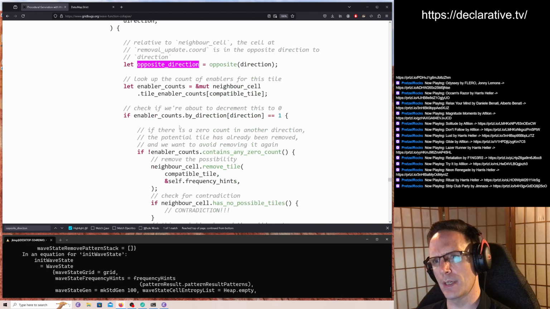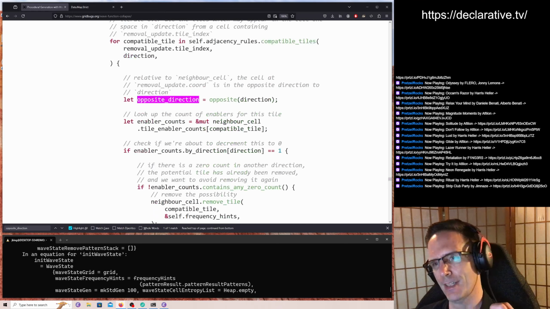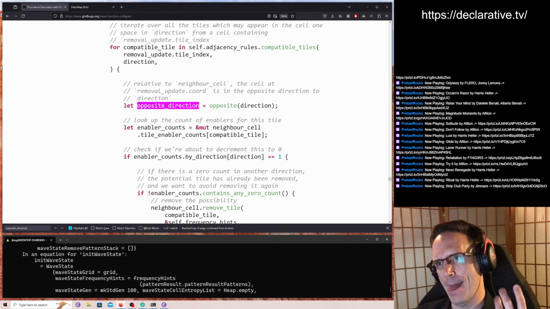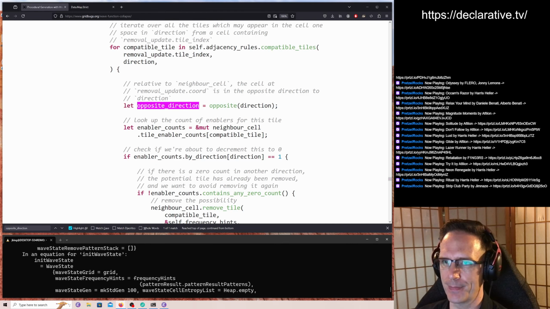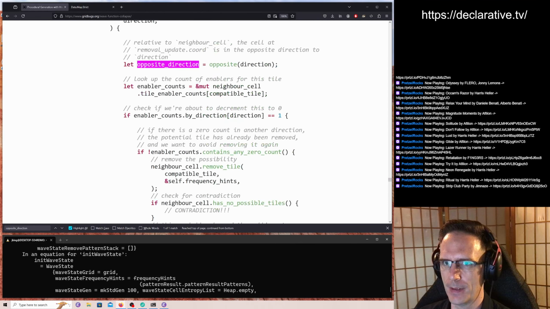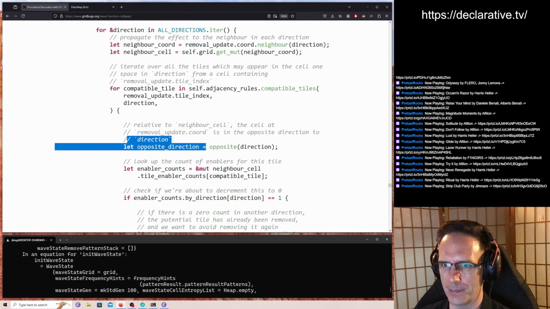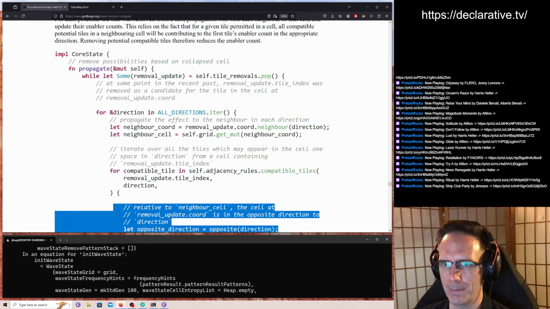Okay, so translating this into a more functional approach is not impossible. It's a little weird, especially because I think some of this code is just kind of copy-pasta and not updated properly.